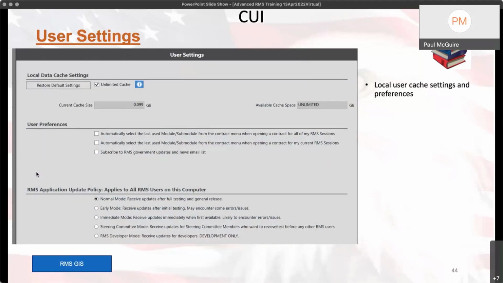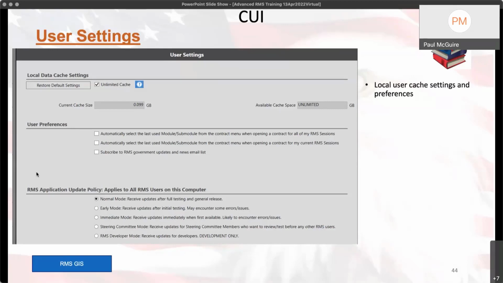Say a contract administrator, those of you that deal with just a contract or two, your cache size isn't going to be as large as somebody like a district administrator or division administrator who goes in and opens up dozens and dozens of contracts on an hourly basis, right? Some of these district administrators I talk to, they're going to have 10 copies of RMS opened at the same time, which, by the way, if you didn't notice or if you didn't know, you can have as many copies of RMS running at once, as many as you want, really.